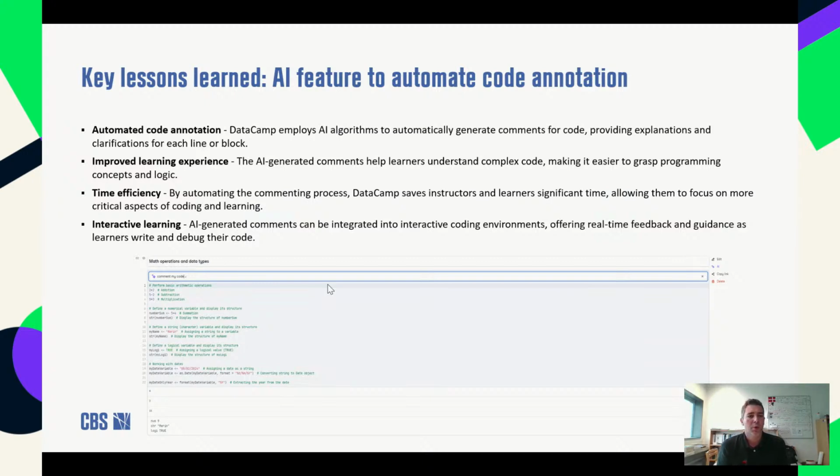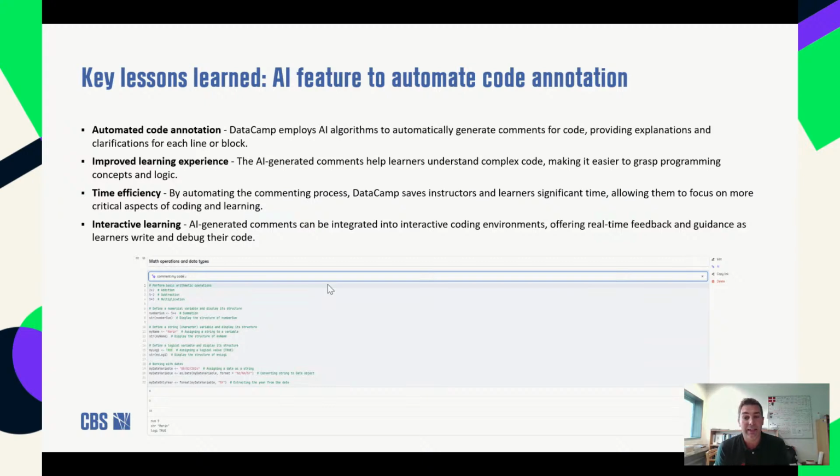First, of course, it allows you, in a very time efficient manner, to provide students with more contextuality around the code, right? The AI will develop this. The way AI is trained on the API of R or Python or any other language, it's very easy for AI to develop the commenting, the annotation of the code, right?